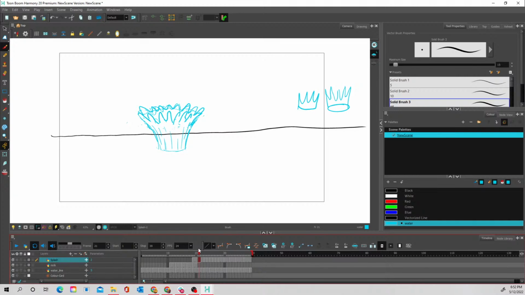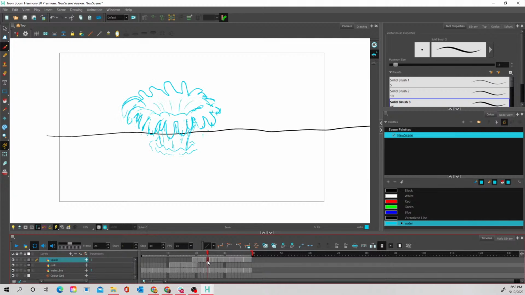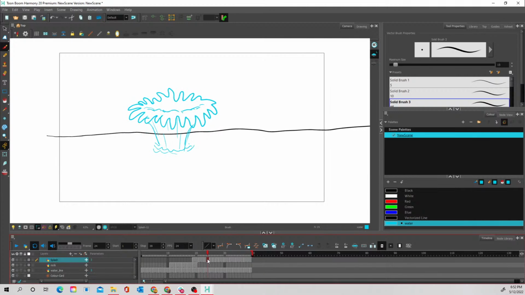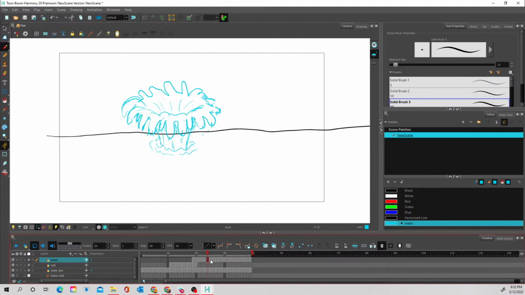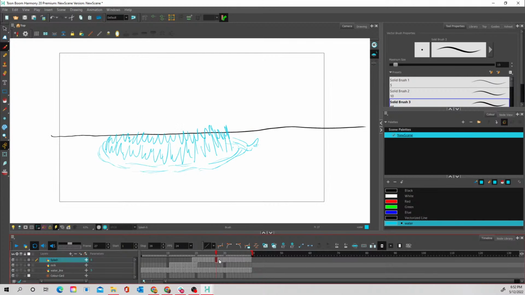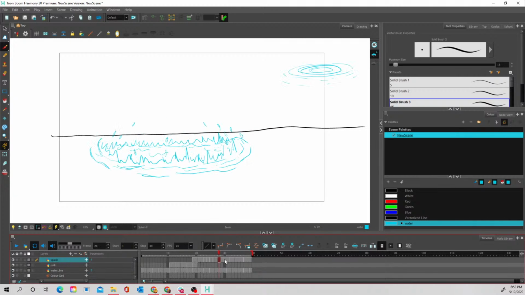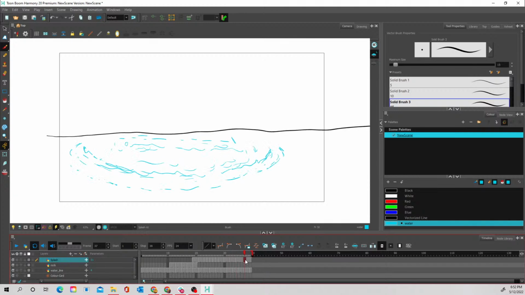Just so we see that the cone is growing bigger, and then this one we're going to stay on very short. That'll be a frame, that'll be a frame, that'll be a frame. And as it comes back down like this, we'll leave it kind of fast. And then here it's all on 2s, and then here it goes to 3s for like 6 frames right there. So let's play it and see what we got, everybody.